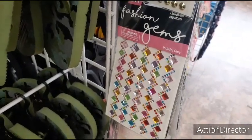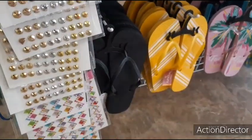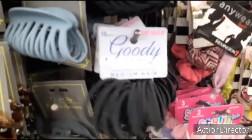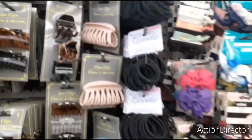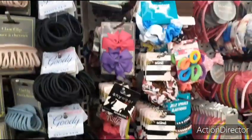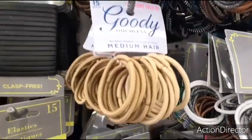Fashion gems for footwear, tech accessories, sunglasses, and more — fun to play with, decorate, make something for mom. You can get a pair of black chanclas and bling them out. They also have the Goodie medium hair 15-piece economy pack — a dollar, always a good deal. They have the three hair clips, the big one. A lot of Scoochie, Remington, and Gimme — all name brand, which is really awesome.